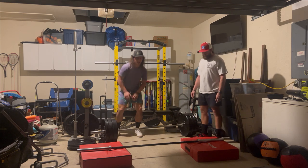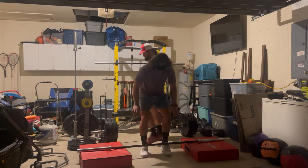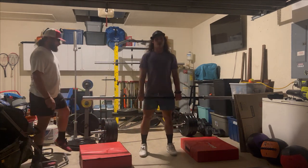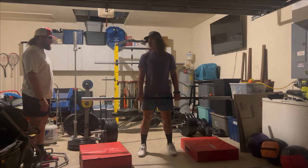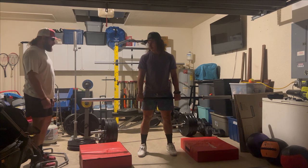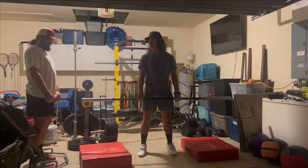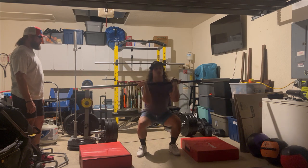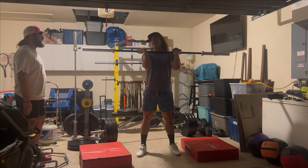Cool. I'll try this one out. So we're on here. Good there. And what are you doing with these fingers? Are you still gripping there? Yeah. You're still wrapping around the bar, but you're not squeezing hard. Gotcha. It's still somewhat loose in there. Okay. And hinge. Yeah, exactly. That felt nice.